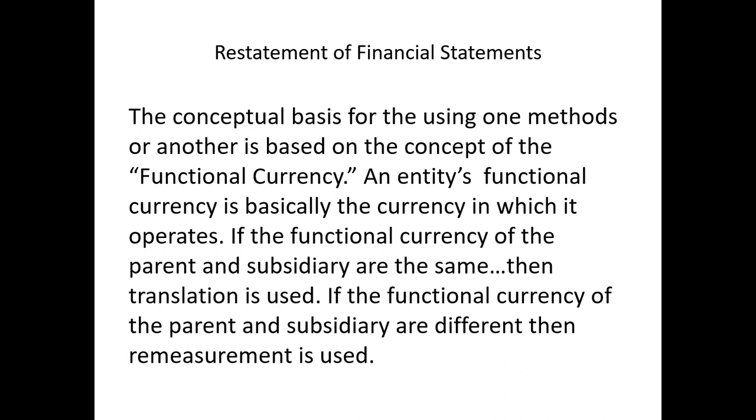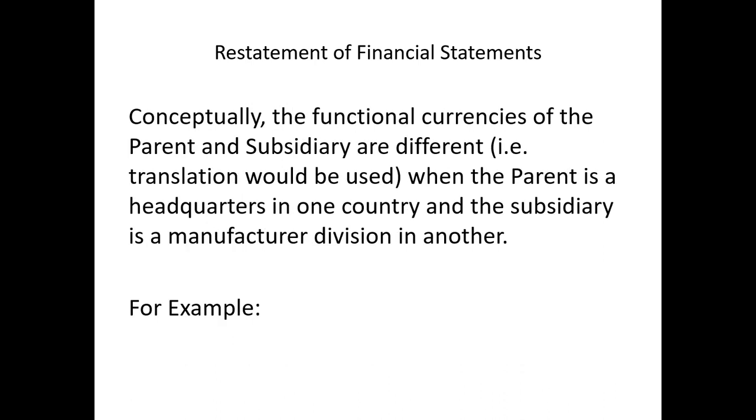So this whole concept is, you know that the reporting currencies are different. The US parent reports in dollars. The European subsidiary reports in euros. And you've got to ask yourself, assuming that the US parent's operating or functional currency is the US dollar, what is the foreign subsidiary's functional operating currency?